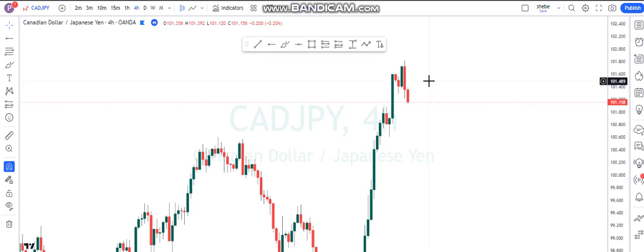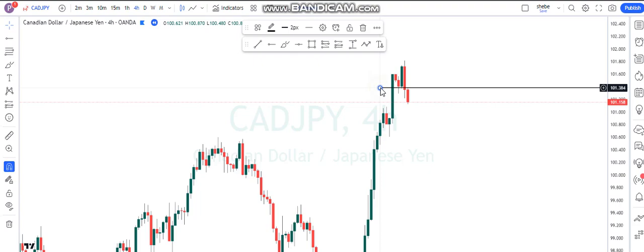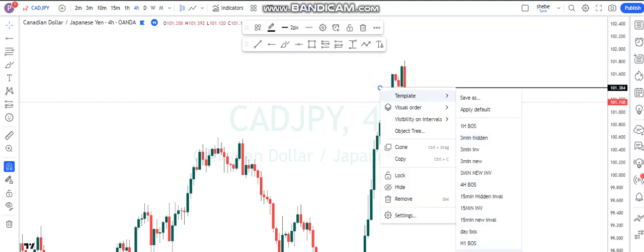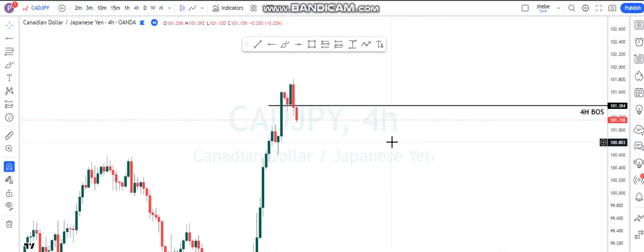But this was with daily break of trend, but also daily printing of new highs. Hence, this point becomes our 4-hour break of structure, like you see here. So we have seen things like three or two. The first thing was daily break of trend. The second thing was printing of new highs in the time frame. So the third thing is 4-hour break of structure.